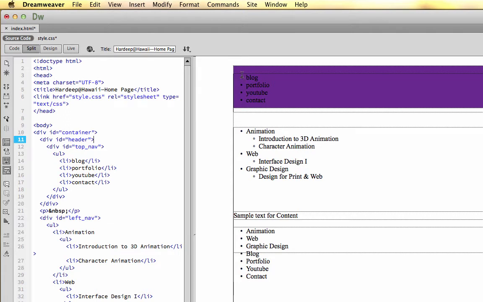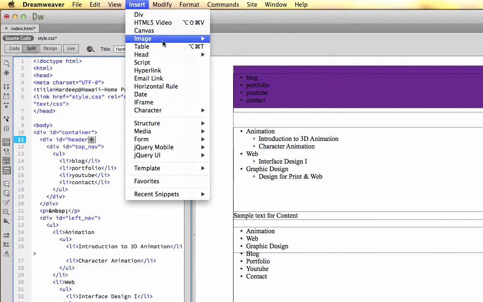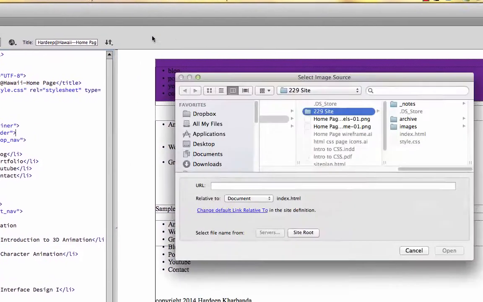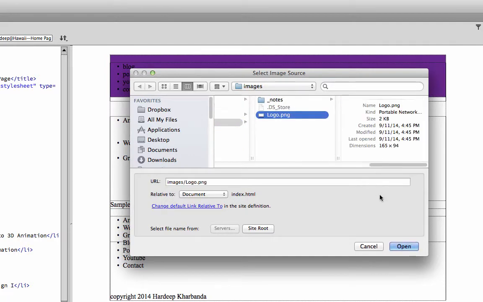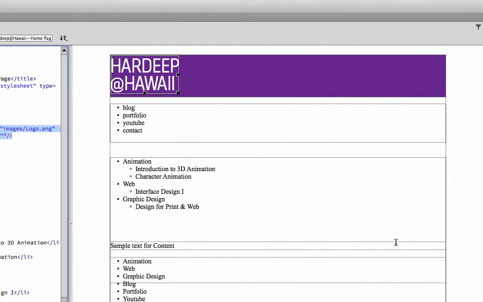So to be sure that I'm inserting it in the right place, I'm going to look over in the code section and place my cursor right after the opening of the header div. Then I go Insert, Image, Image, find my logo, and bring it in.